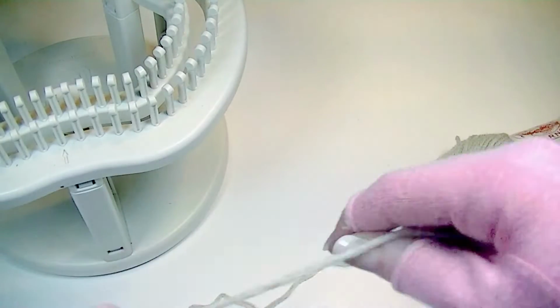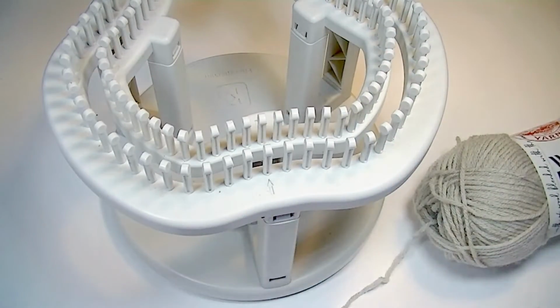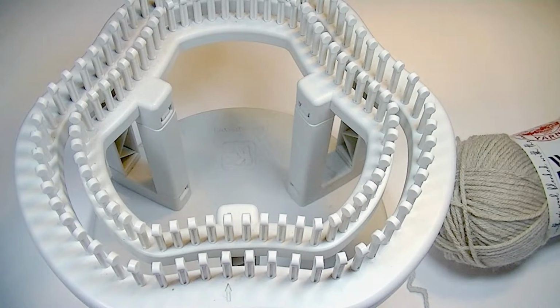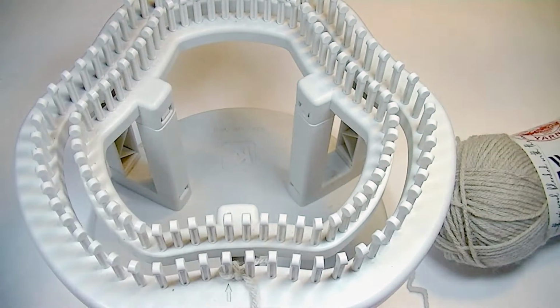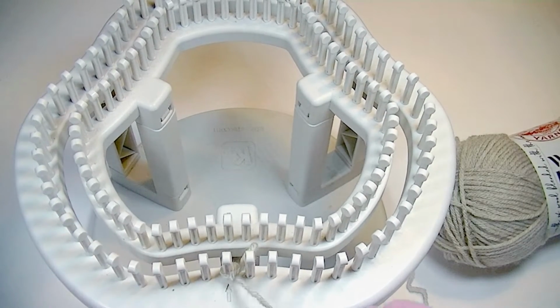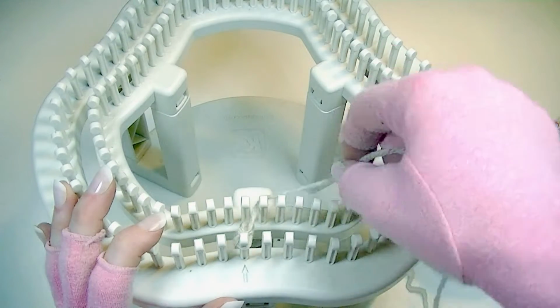Find your center pull. I only had a little bit of yarn that pulled out with mine. Create a slip knot. If it wasn't for the fact that I am only doing this for the first 2 rows, I would be using a yarn guide right here. But for our cast on, we are going to do a stockinette cast on.